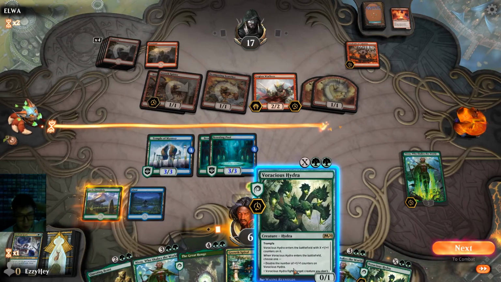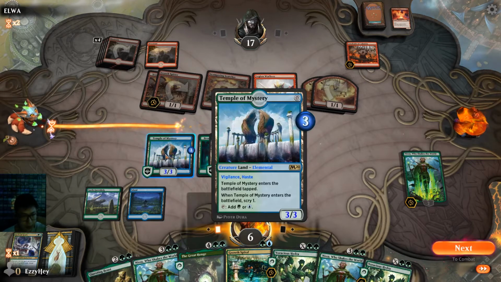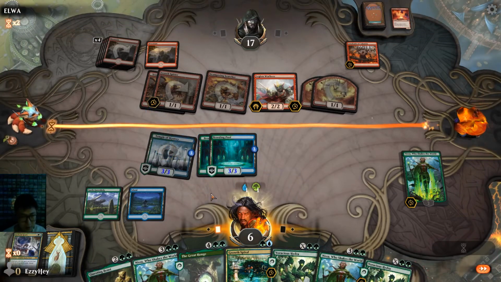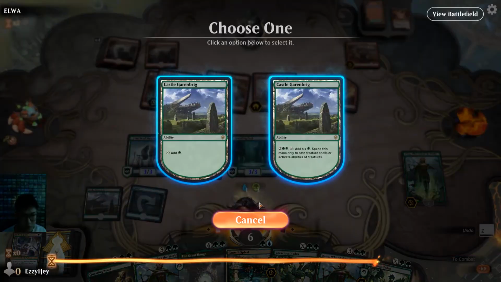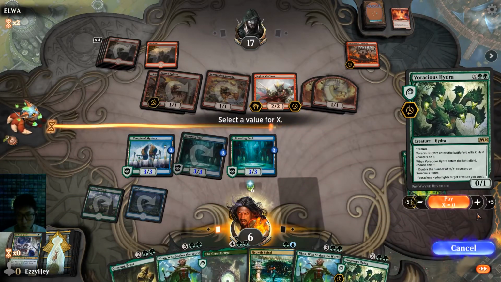Okay, we just need this to be X2, so we just need 4 mana. So we have 1. Yeah, I mean, let's just do this. 2, 3, 4, 6. Okay, 1, 2, 3, 4. So let's add 6 and cast a Hydra for 4.